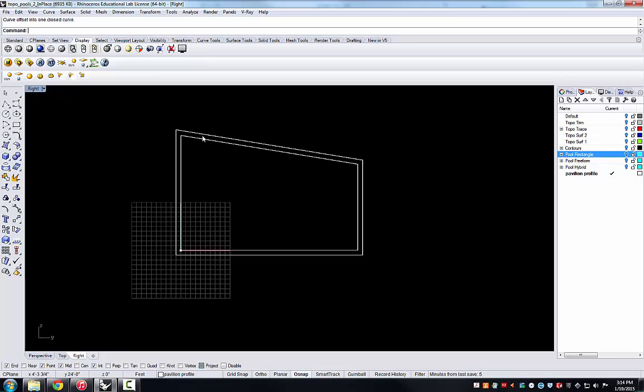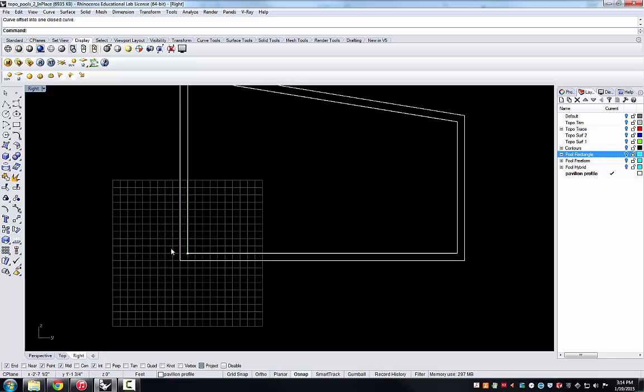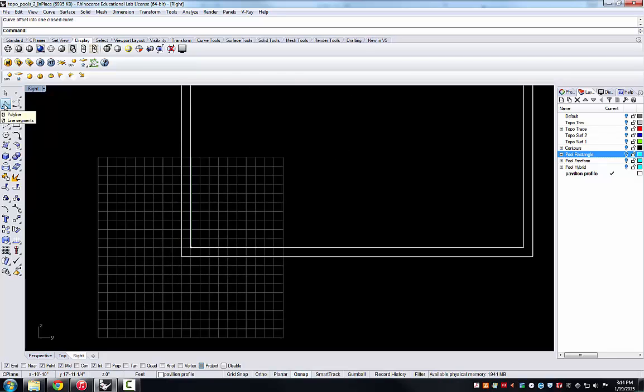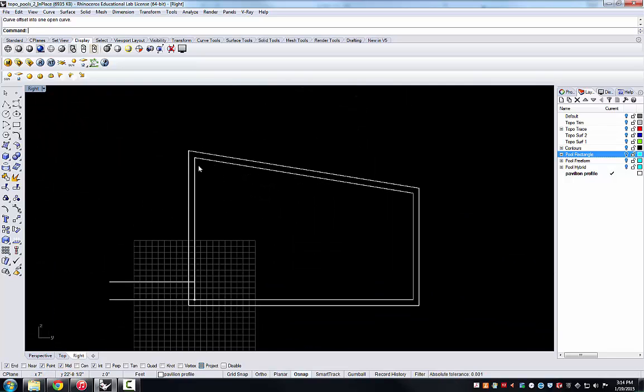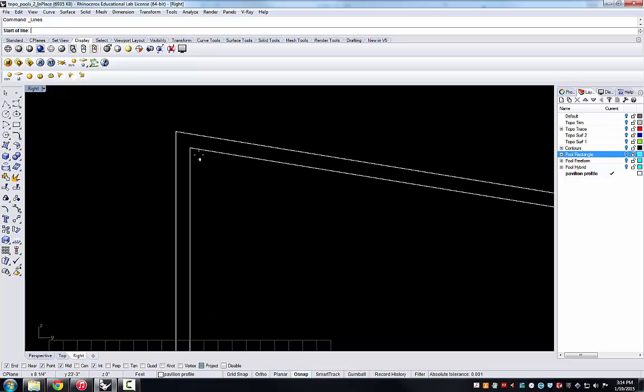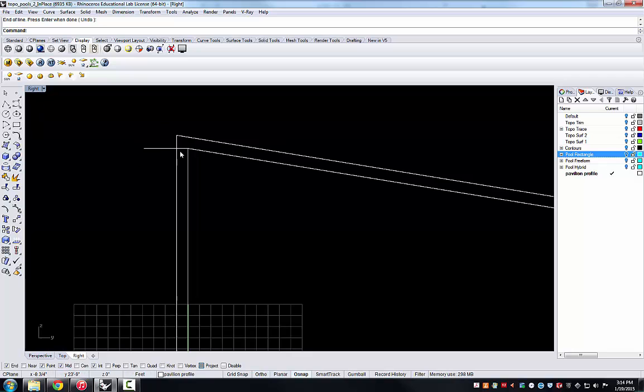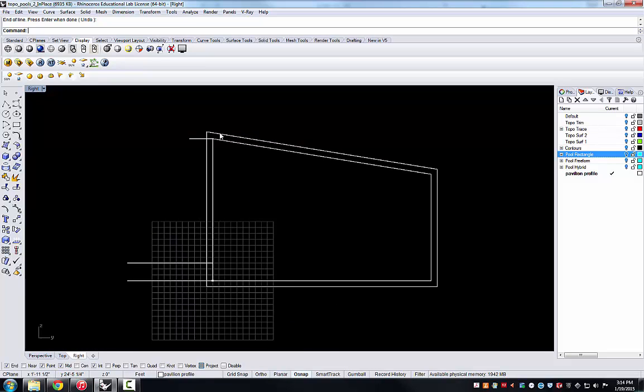We want to open it on the tall end, and so we're going to draw a couple of lines. I'm going to zoom into the origin and right-click to make a line segment. From the origin, hold shift, a horizontal line, hit return, and I'll take that and I'll offset it upward by, let's say, 3 feet, so that we have a line that we can use to trim this open at the edge of a terrace or a small retaining wall. And I'll make another line segment here. I'll just make this horizontal and hit return, where we're going to trim open at the roof. This will be a pretty clean roof edge.